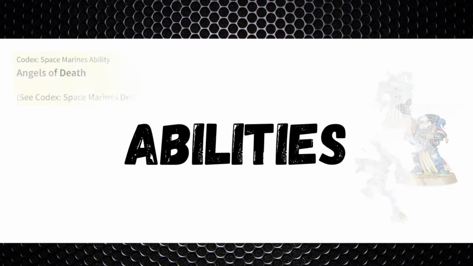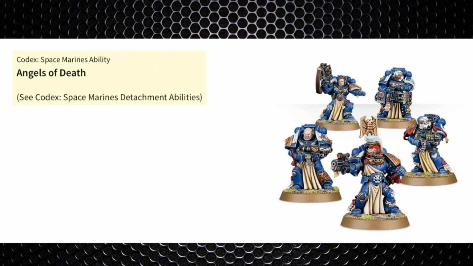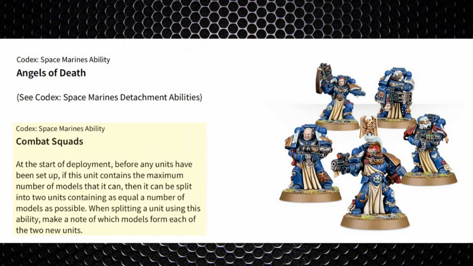As for the abilities, Angels of Death, the combat doctrines, the Bolt of Discipline, and also Know No Fear, all those things are going to come into play. Shock Assault 2, I guess, if you want to kit them out for melee, again we'll go over that in the weapons section. You can also use Combat Squad, so you can take a max unit of 10 of them, split them up into 2 units of 5, and you can determine this at the start of the deployment once you've seen your opponent's list. Now just bear in mind you're only going to have 1 sergeant for the 2 units, so one of them will have a leadership value of a 9 and the other one will be a leadership value of an 8.